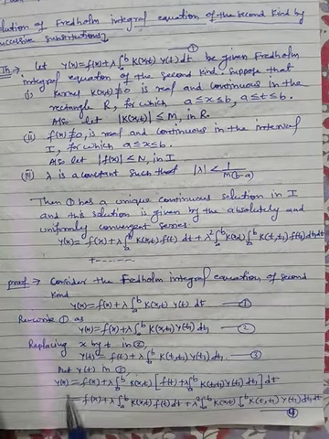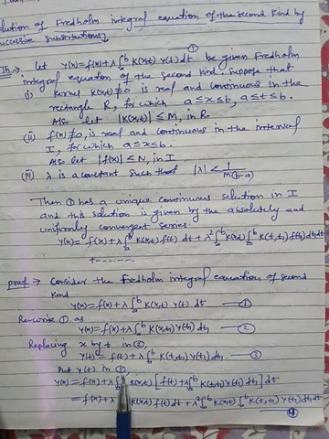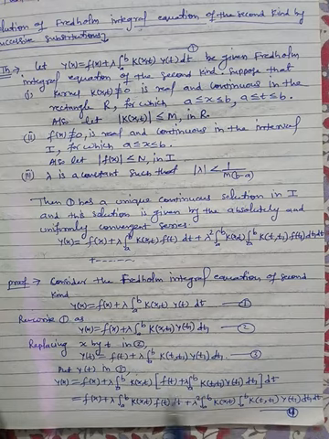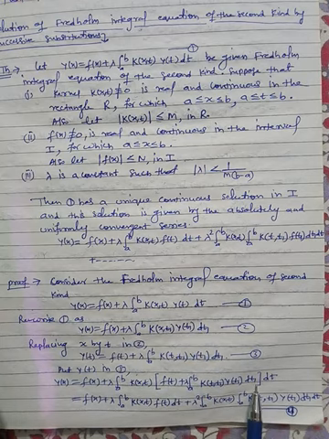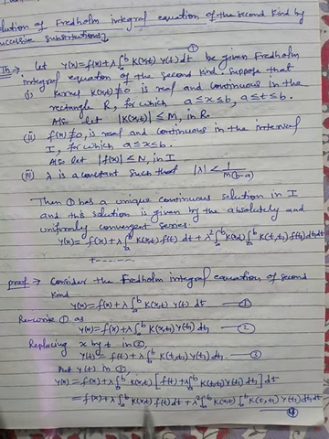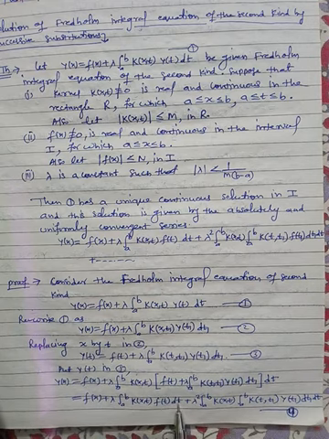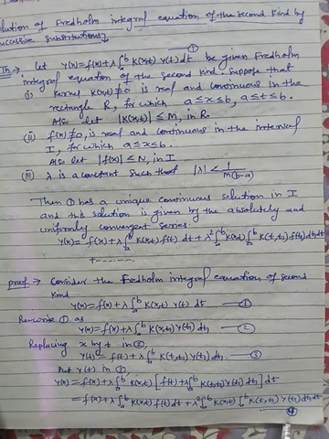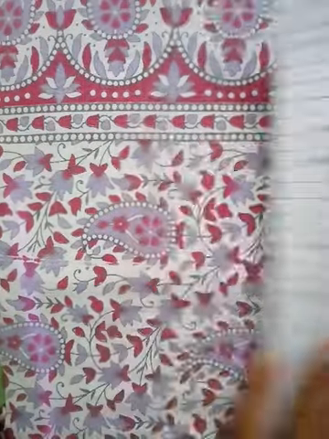Fine. So y of x is equal to f of x plus lambda integral a to b K(x,t), and now in place of y(t) we have this. So we have substituted here. Now separate the terms. So we get this equation: f of x plus lambda integral a to b K(x,t) f(t) dt, plus lambda square integral a to b this kernel, multiplied by this integral a to b K(t,t1) y(t1) dt1 dt. This is equation number 4. Fine. And we will proceed further again in the same way.